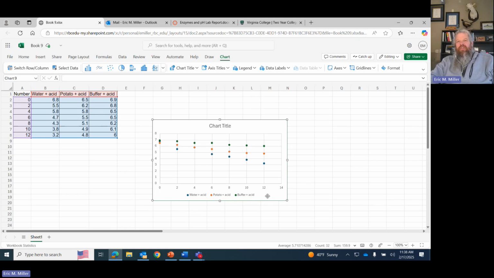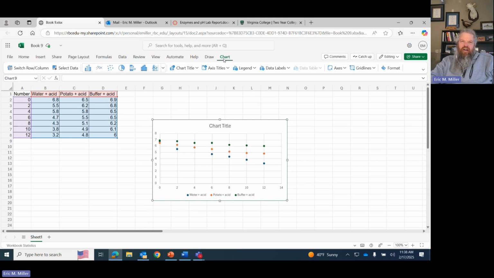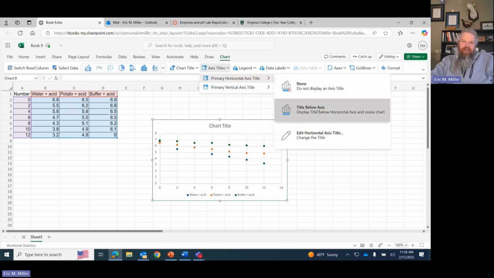With your graph inserted, make sure your graph is selected, and then you have this chart option. When you click off of it, that option goes away. Once again, we're going to click it. We now have our chart option. We're going to put in our titles. So go to Axes Titles, and we'll go here and here.